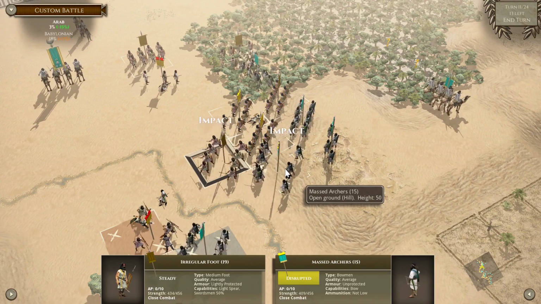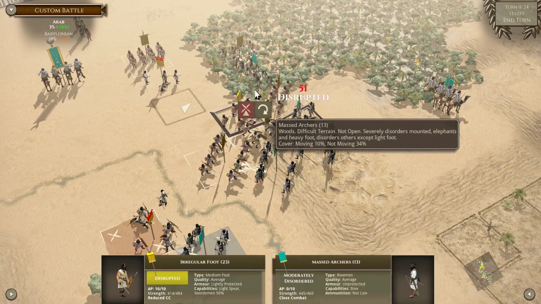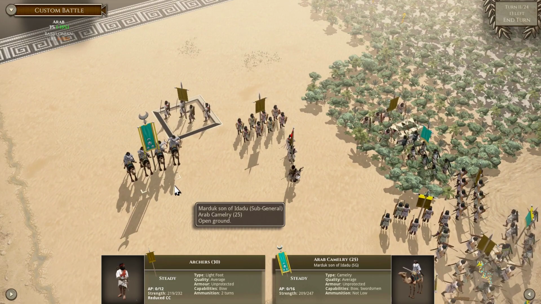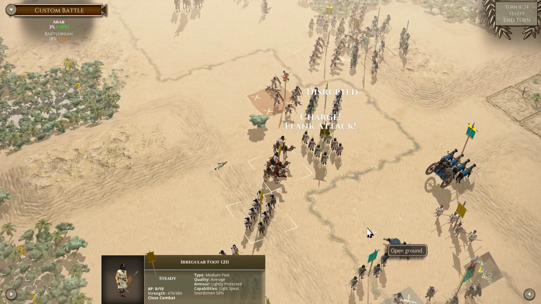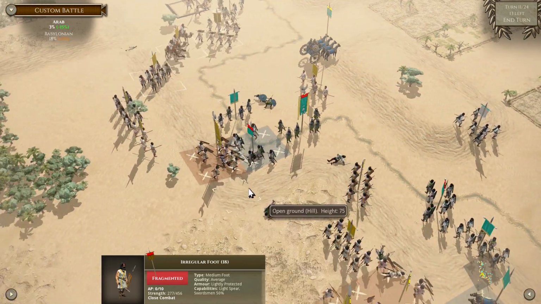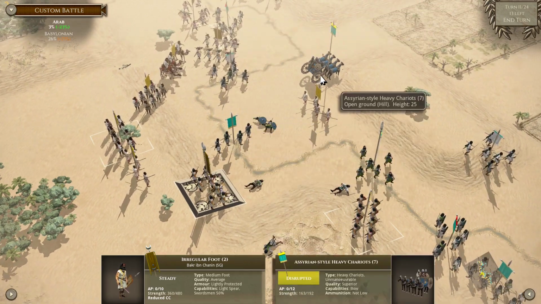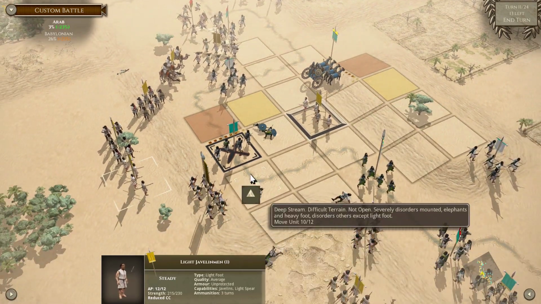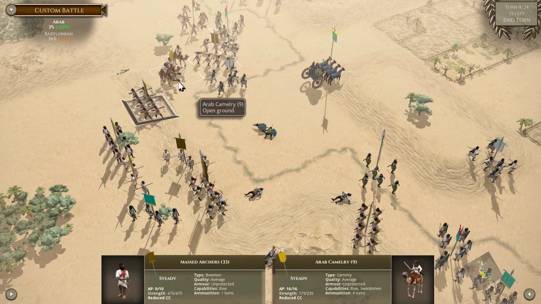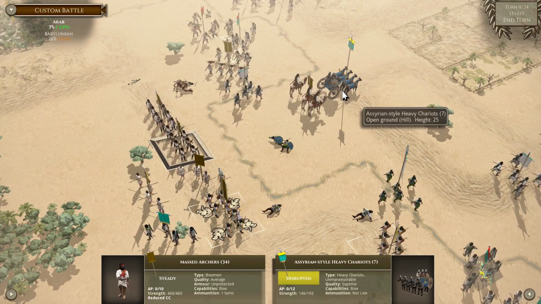Charge here. Good. Set up flank on this unit, and on this unit. Make them pay for their maneuvering. Good. Get the drop. Right. See what this does. Held firm, held firm. If we shove you... No dice. Okay. Good, there it is.